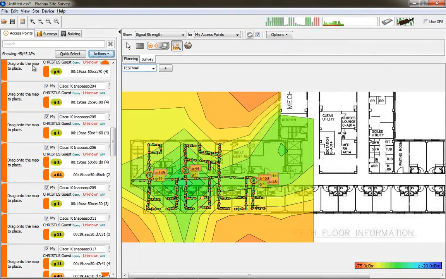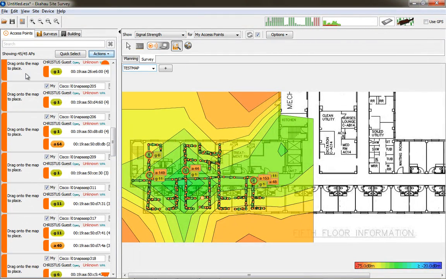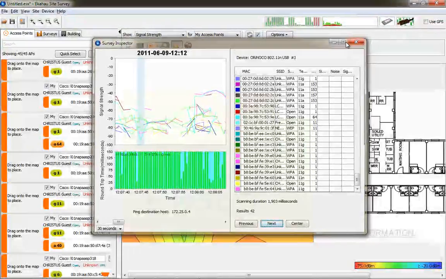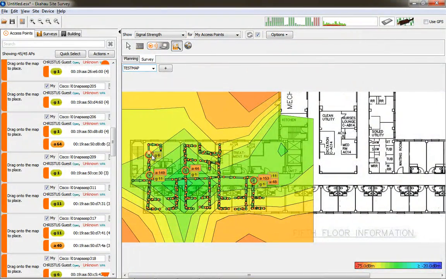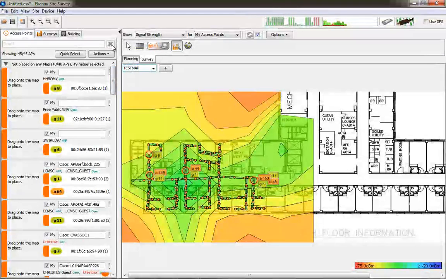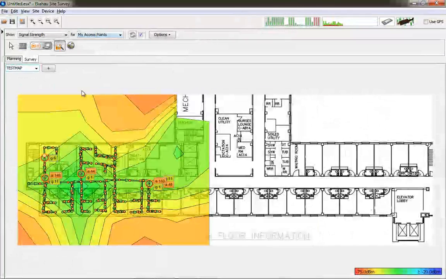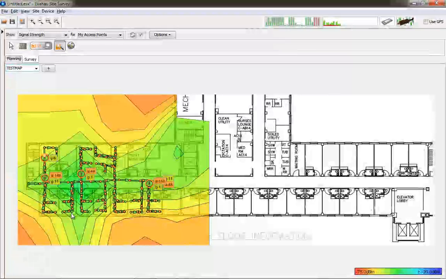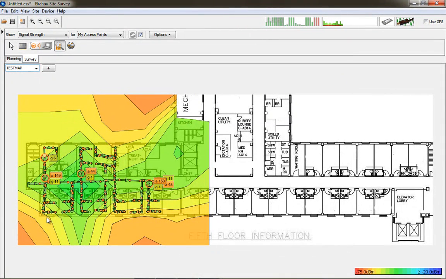So let me do select all and right click and say place automatically. But it doesn't really tell me about the SSIDs that were detected on the floor, so I'm not really sure still how to display the SSIDs that were detected on the floor if they're not infrastructure SSIDs, say if they were neighboring SSIDs that were being detected inside the building. So that's something I'm going to have to continue to look up.